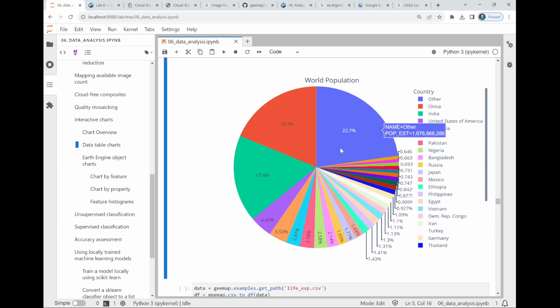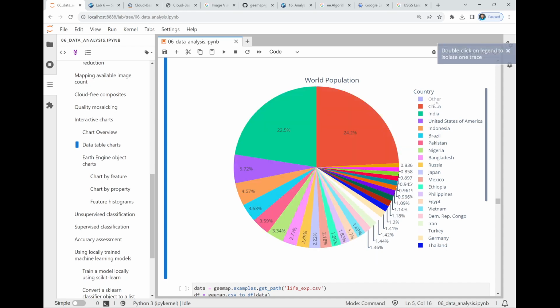All the other countries are 22.7%. If sometimes you don't want the other category, you just want the top 30 countries, you can click here, and you will hide that category. You see? So if you just say, okay, the top 30 countries, then China is about 1/4 of the countries.